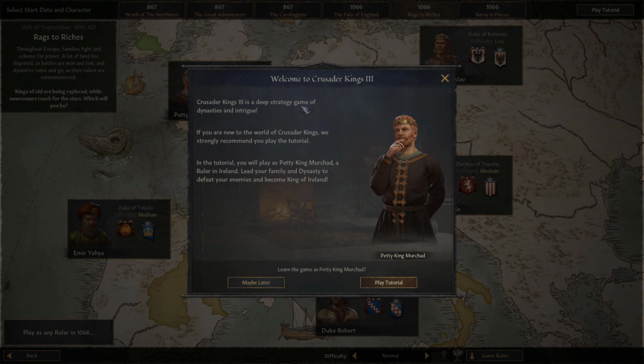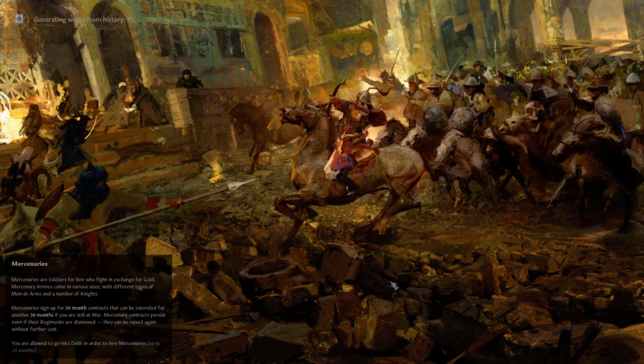Crusader Kings 3 is a deep strategy game of dynasties and intrigue. If you are new to the world of Crusader Kings, we strongly recommend you play the tutorial. In the tutorial, you will play as Petty King Murshad, a ruler in Ireland. Lead your family and dynasty to defeat your enemies and become King of Ireland. Play tutorial.